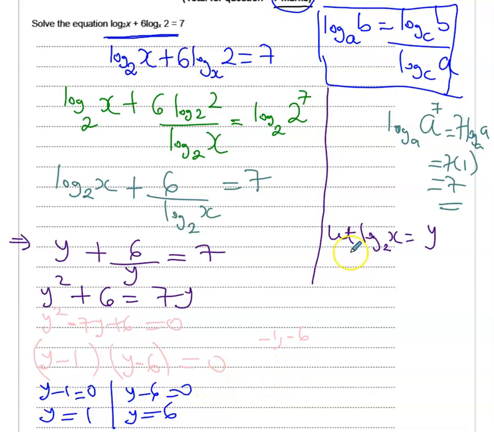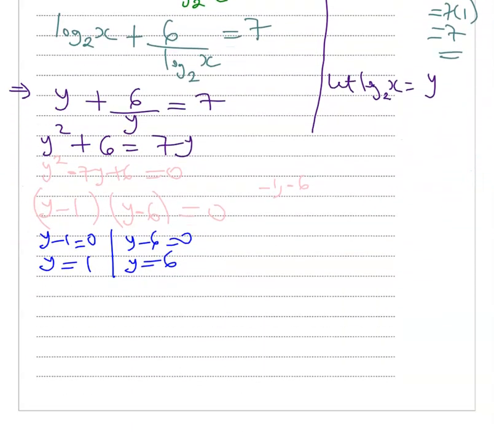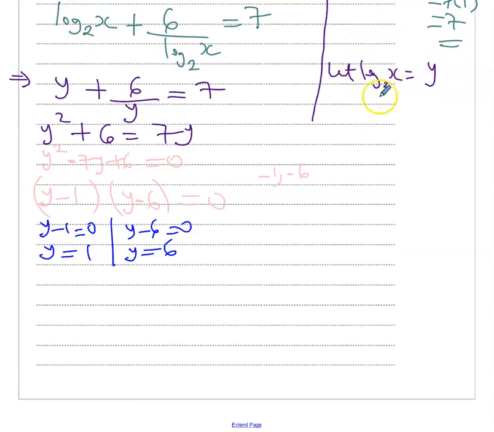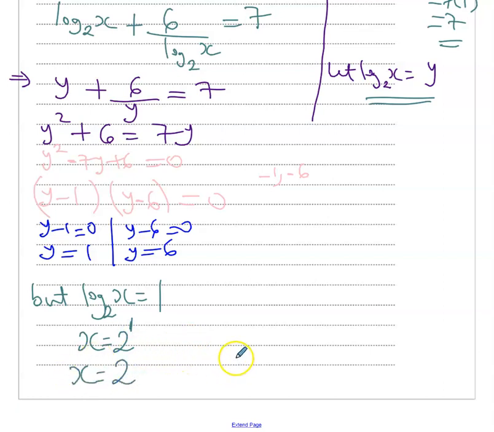So now we've obtained a value for our y, but don't forget that you had initially set your log 2x to be your y. So we now have to substitute. So we say, okay, but log 2x equal to 1. Therefore, again, recalling another log principle will help you to see that it means that x is 2 to the power 1. And therefore our x is 2. Yeah? Okay.